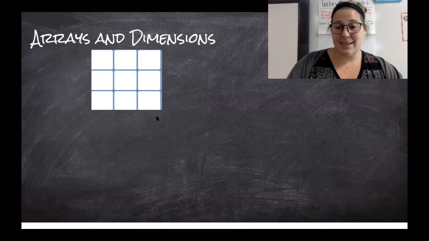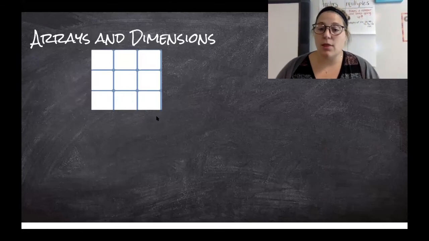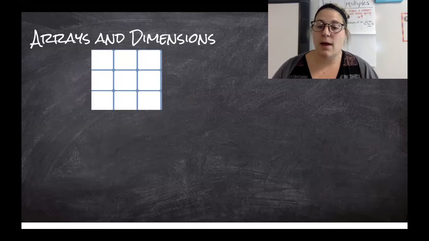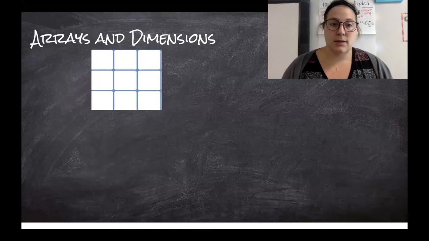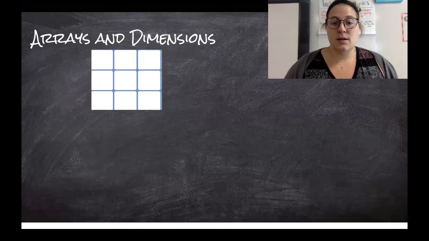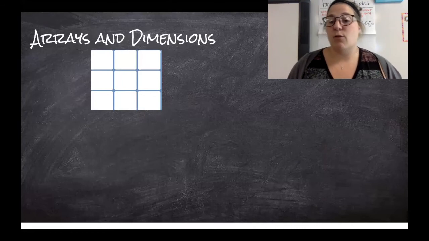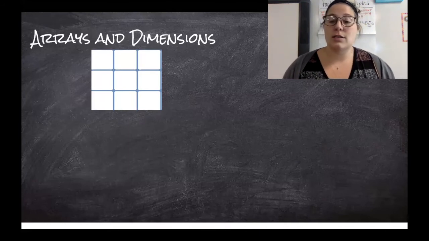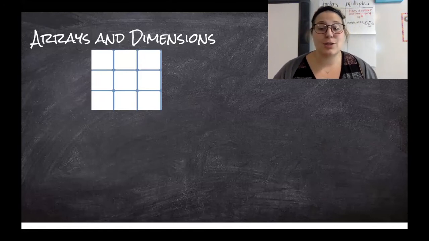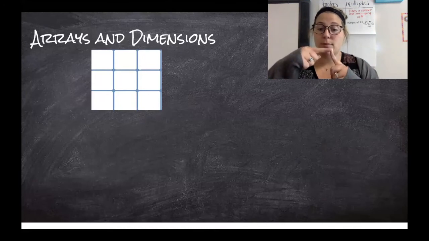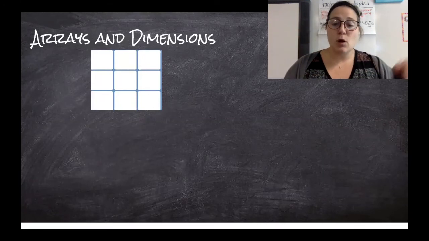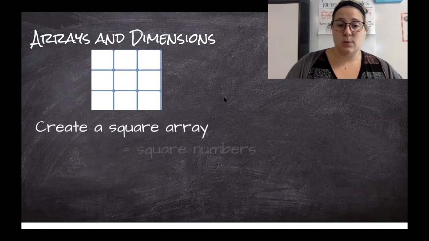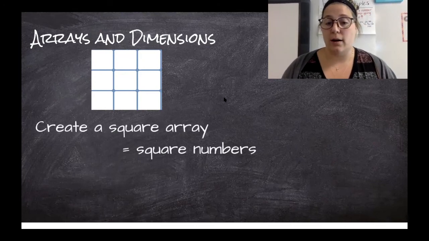And now I have one example here, but I want you to discuss with your class some other arrays that would give us a square, that would create a square array. You might have come up with the dimensions of 4 times 4. This one is 3 times 3. Any one where all dimensions are the same and multiplying by itself. So 6 times 6, 2 times 2, anything where both dimensions are the same will create a square. And that's why it makes sense that these are called square numbers.